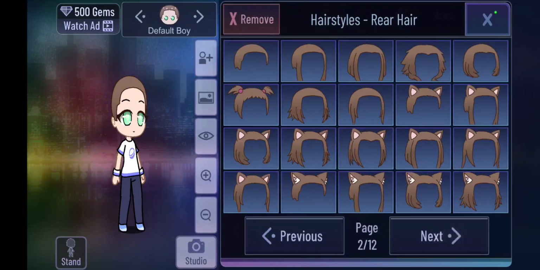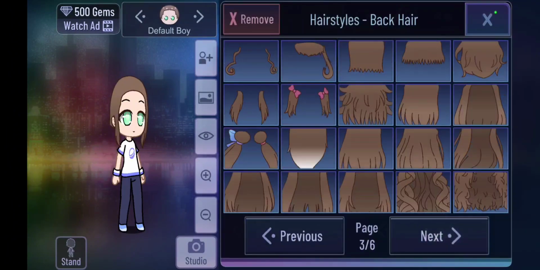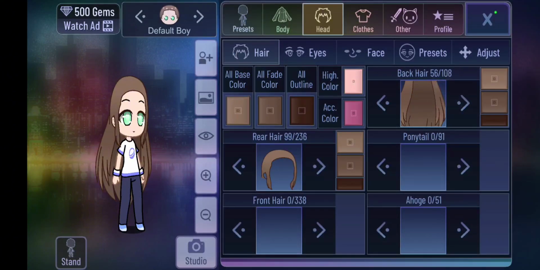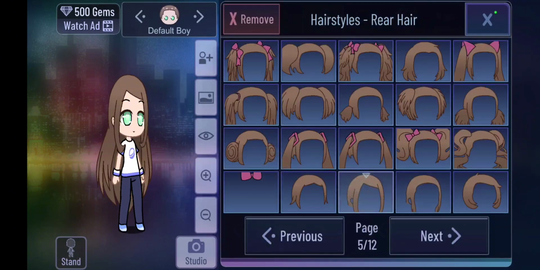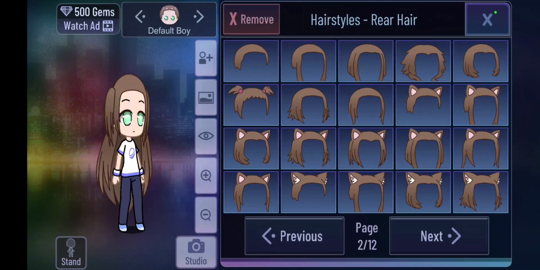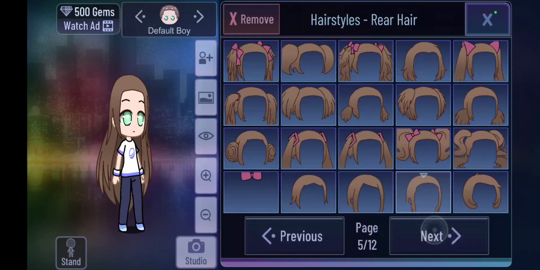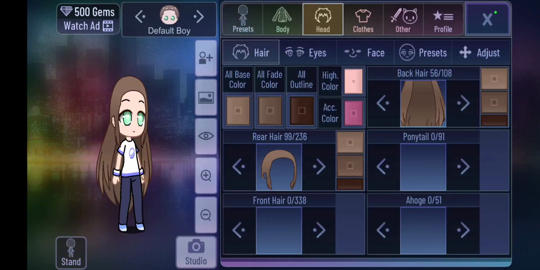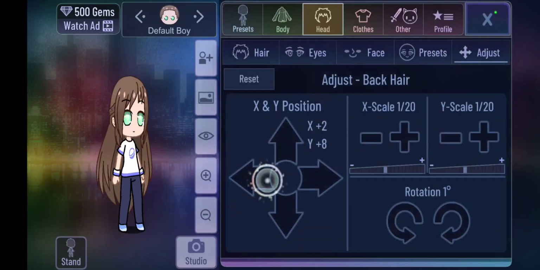Next is hair. The first thing you want to do is not make the hair look out of place. You want the hair to look like it's in place, like this hair right there. But that will no longer be there once I adjust it like this. It's kind of still sticking there because of this hair that I'm using. But if we use this hair, it covers it up. Same thing for this hair. But since I want to use this, it is still kind of there. That can all be fixed. No, it can't. It can't be fixed that way.